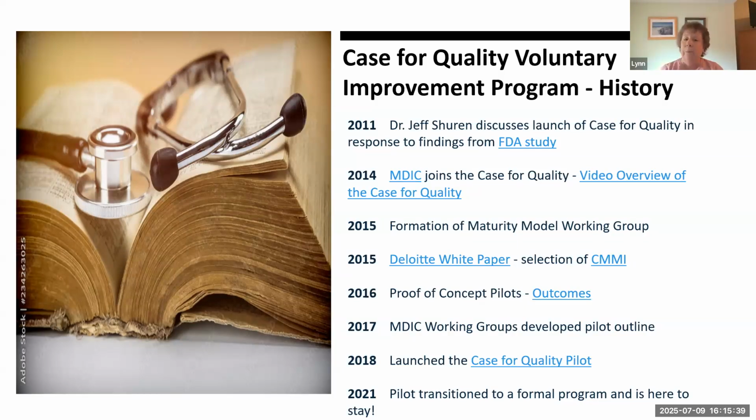So they realized they needed help. They put a group together to look at this, and they hired Deloitte and Touche, and they brought them in and said, here's what we want to do. We want to proactively look at medical device companies and be able to predict possible non-compliances. So Deloitte and Touche went out. They looked at a number of standards. They also looked at models.